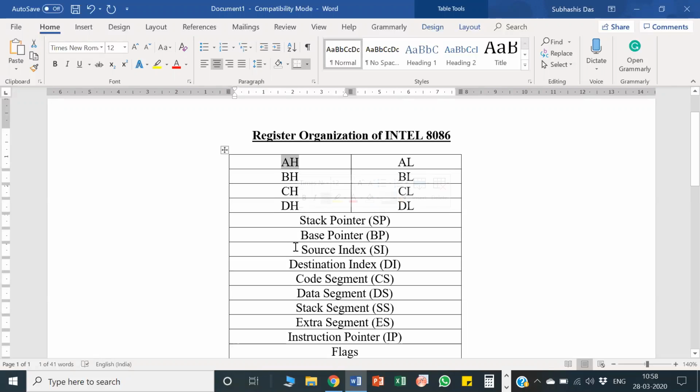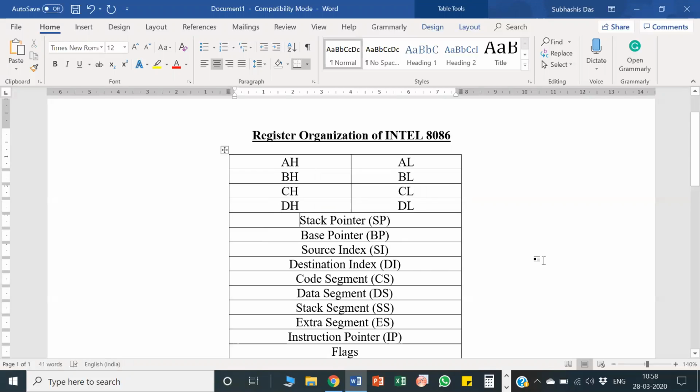For example, base register BX is used for memory address calculation, and CX is used as a counter by certain instructions, whereas DX is used to hold the IO address during certain IO instructions.